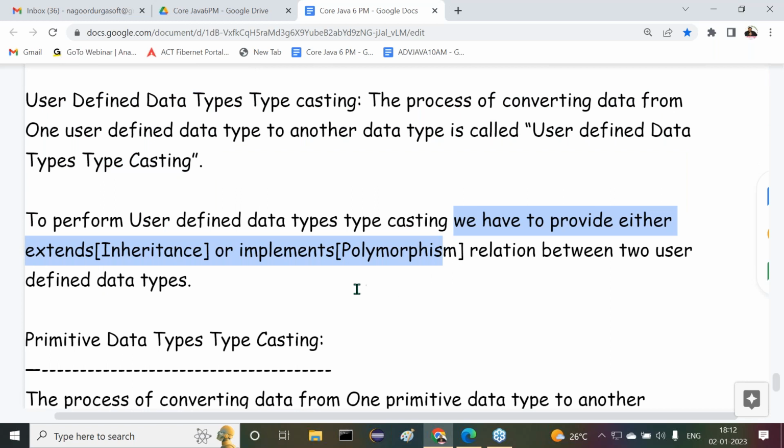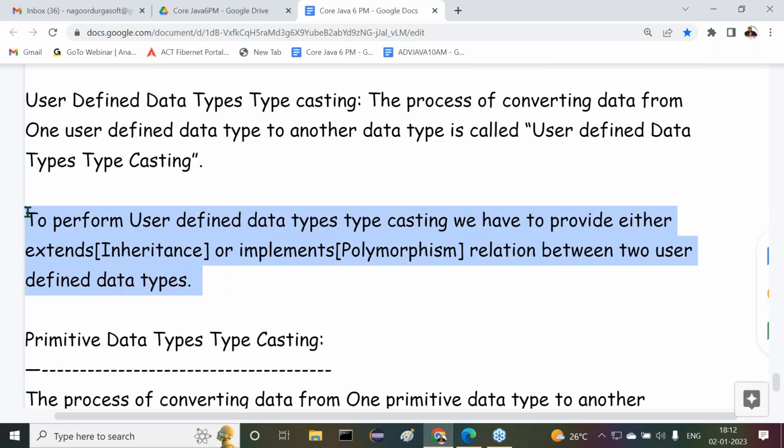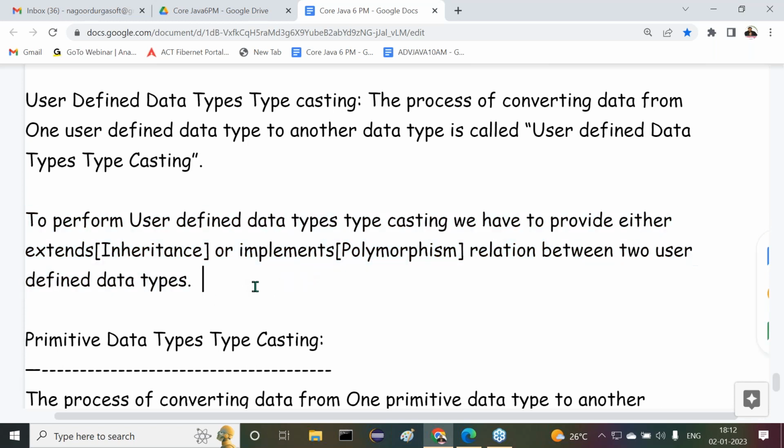Either we need extends, that means inheritance relation, or we need implements, that is polymorphism between two user defined data types. Any example for user defined data types? All classes, all interfaces, all arrays. Arrays also come under user defined data types.